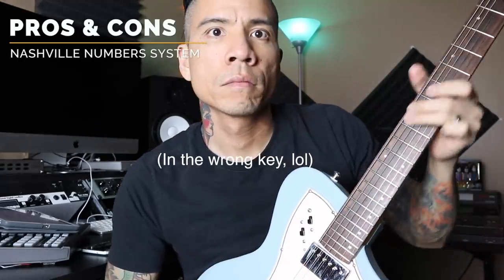Some advantages of the Nashville Number System: it's easily transposable to any key since we're using numbers instead of chord letters, and since it's simplified and streamlined, it's very easy to fit an entire song on one sheet of paper — no fiddling with turning pages or taped-up charts. It's quick and easy to write; many times I'll write out a chart while listening to a song once and I'm done. There are some cons though: it doesn't work well with riff-based music, like Led Zeppelin's 'Black Dog.' There's no easy way to write out riffs or licks — but I have workarounds. It also requires a little music theory: you'll need to know the major scale in all 12 keys and understand scale degrees, like the six chord of B-flat major being G minor.